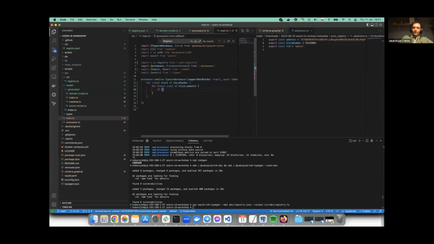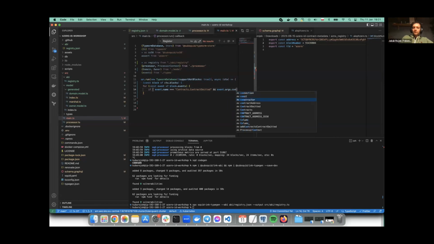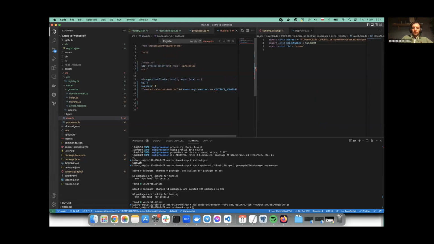So if event name equals events from the palette contract emitted, and if it is emitted by my contract instance, event args contract, if it equals my contract address.